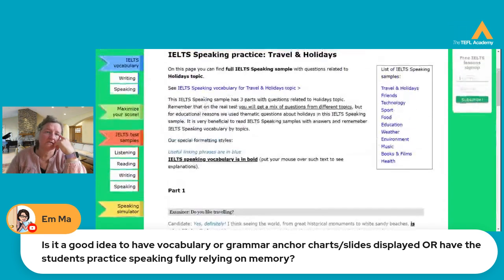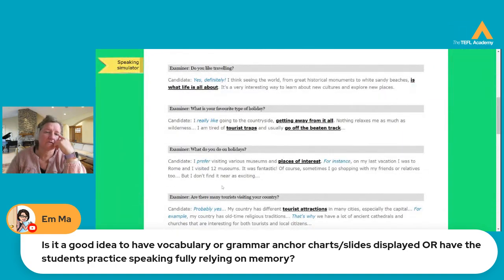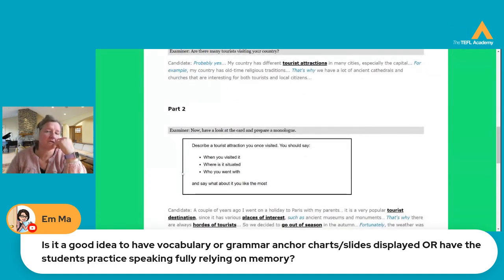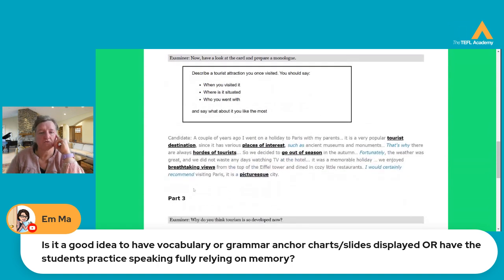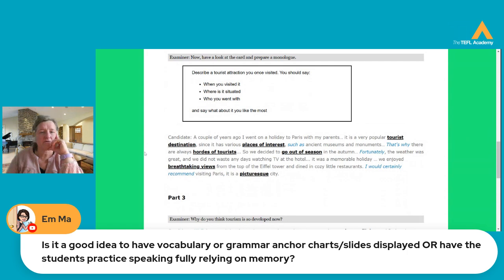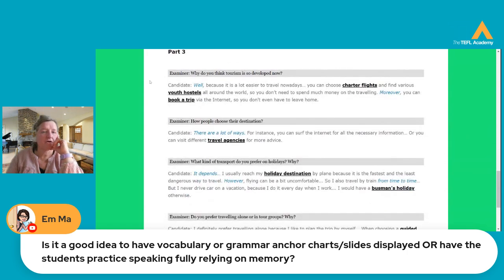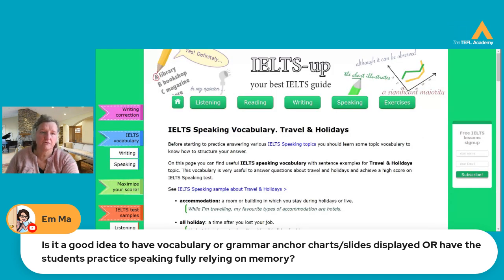Okay, so this is the IELTS exam. You've got these questions, and here's the part two that I told you about, where it is a 1 minute prep and they speak for a minute or two. And again, there's a sample answer. And then part three takes it to the next level, higher level questions like tourism. Do you think it will? Why is it so developed? So more abstract ideas. Okay, I can put this in the chat for you if you like.